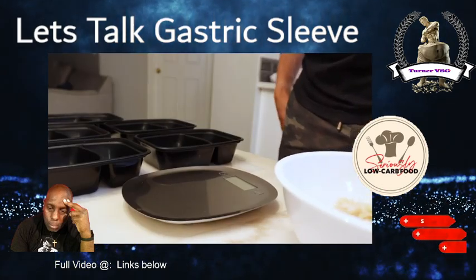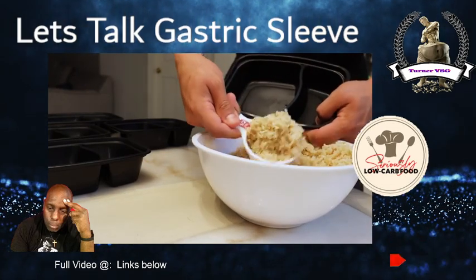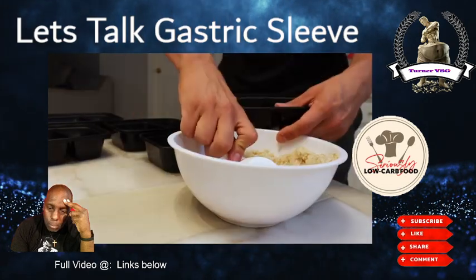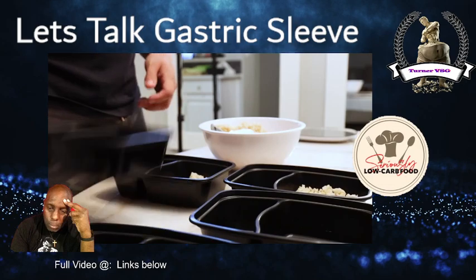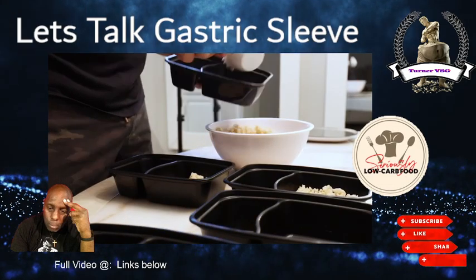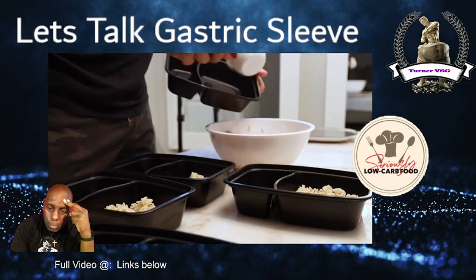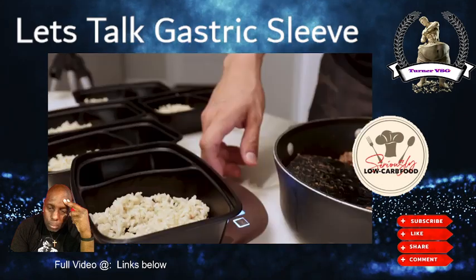I'm back. So for this meal, this would be my dinner. I'm doing half a cup of rice, about 6 to 6.5 ounces of the lean ground beef. And then I'm also doing about 3/4 cup, a little less, of the sauteed, I'm blanking, peppers. So that is this meal.